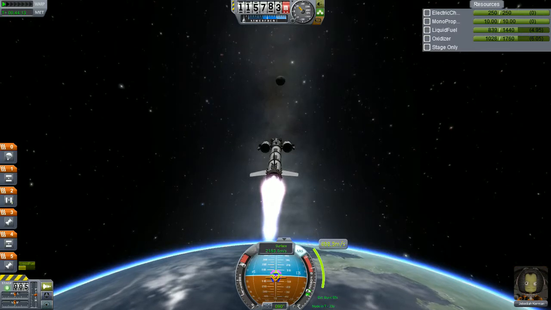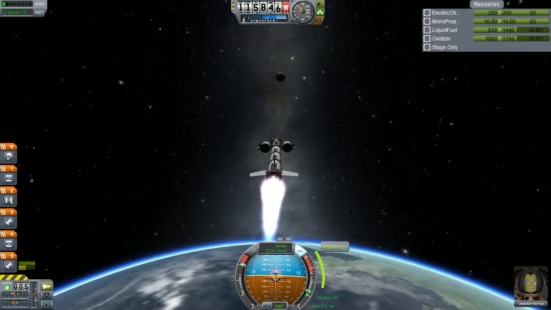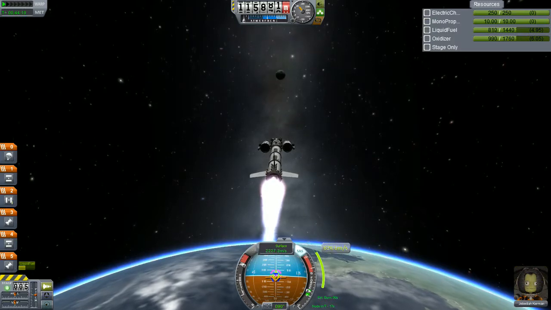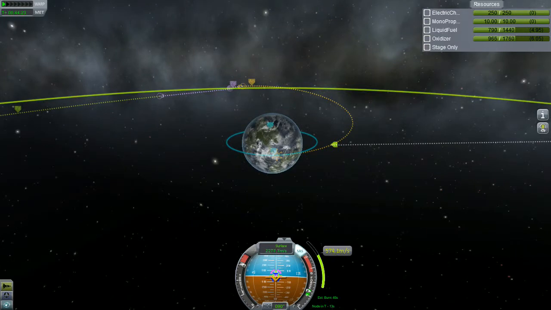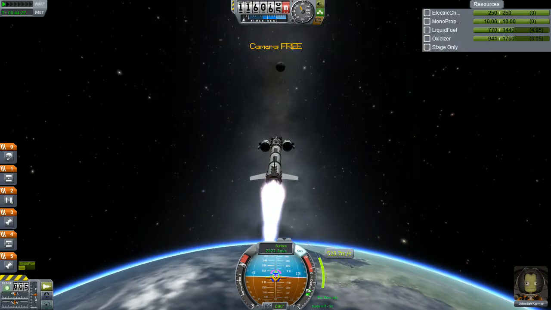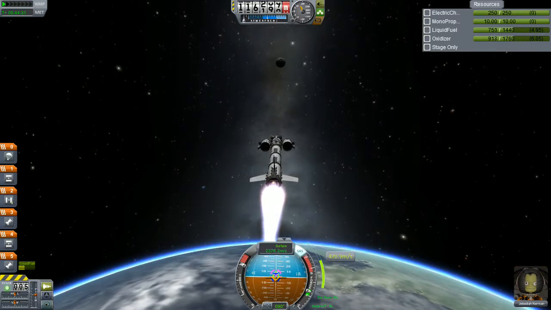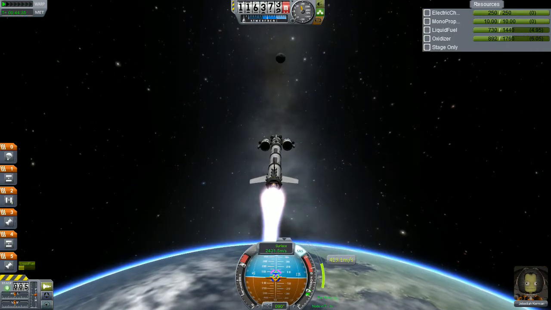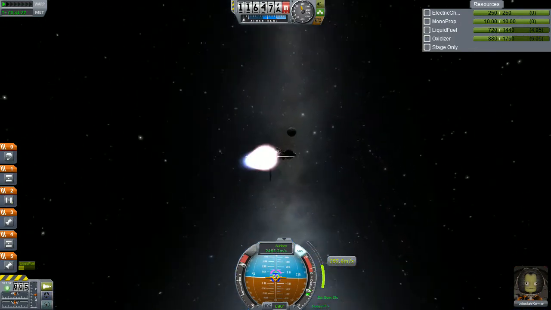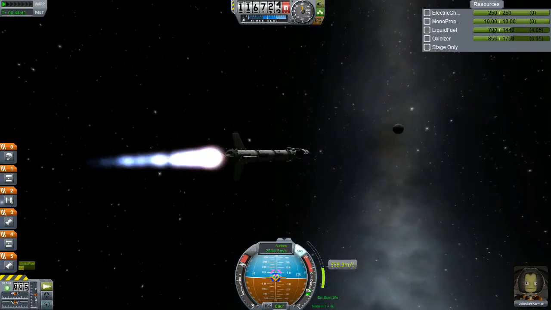And we've got quite a bit of fuel left, which is great. I always over-engineer the craft so it has plenty of fuel. Some people don't like that, but I think it's actually a good thing. Down here so I can see my timer a little better.